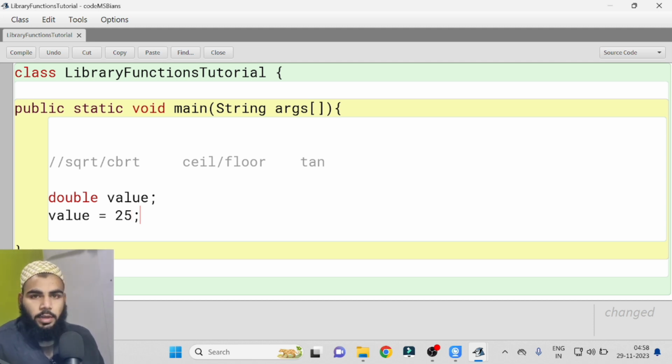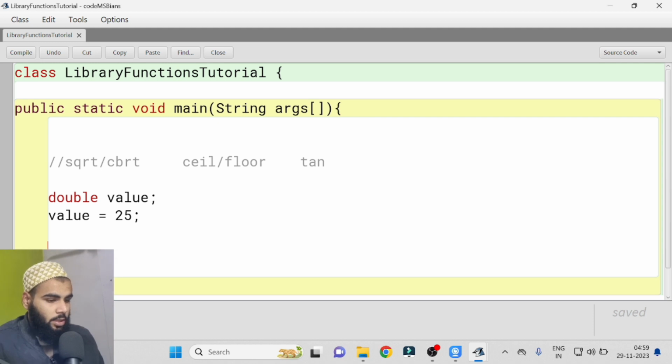Let's start with finding the square root. Now I will make another variable of type double, and here we will assign the sqrt function. How we can do that, just observe this carefully please. I will write double answer equals to Math, where M will be capital, as we know that we follow Pascal convention.